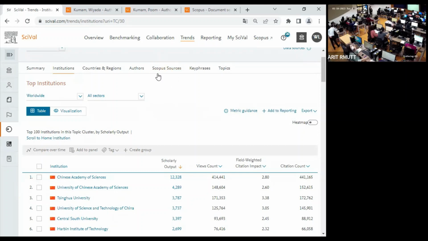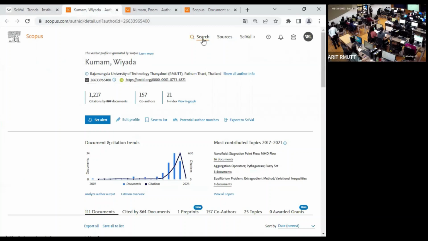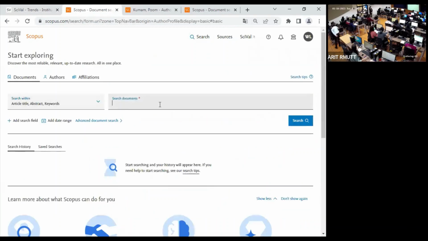So besides saving a publication set from SciVal, if you go to Scopus, right, you can also save a set of publications and then export it to SciVal.